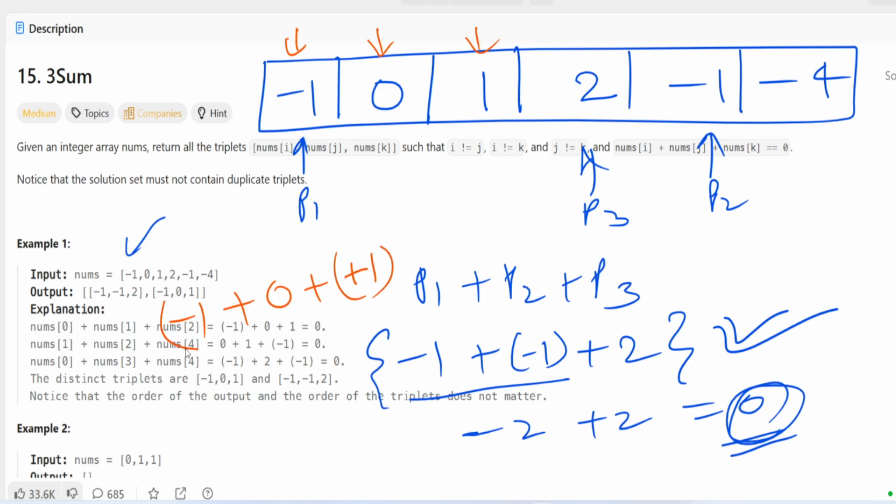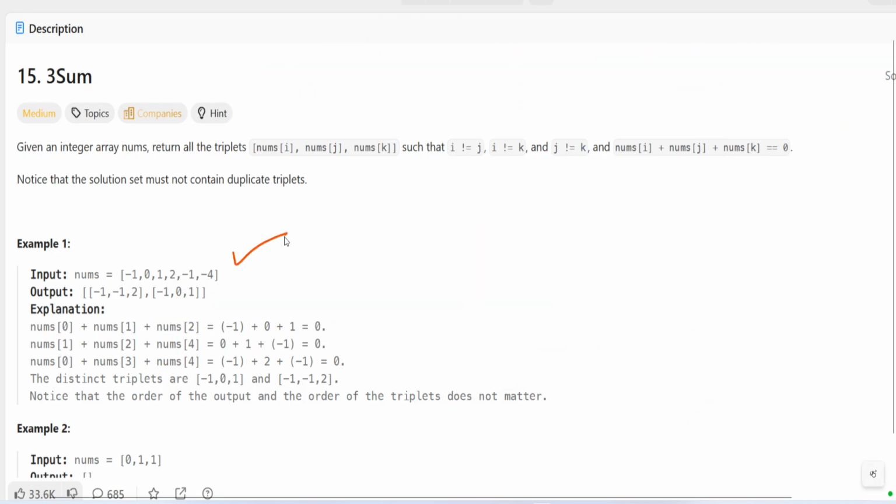This is not the first -1, this is your other -1. It gives 0. So these are the two triplets we can see in the given array. How are we going to solve this problem?